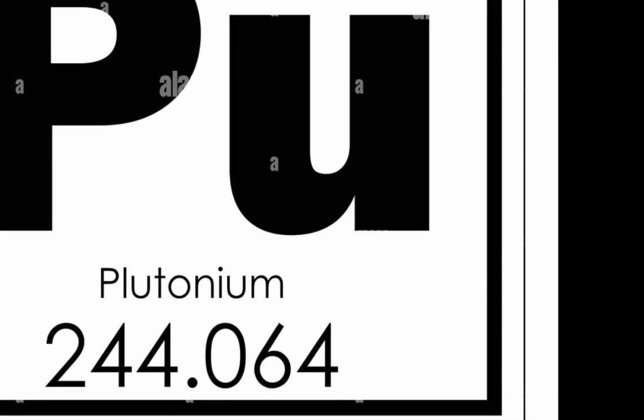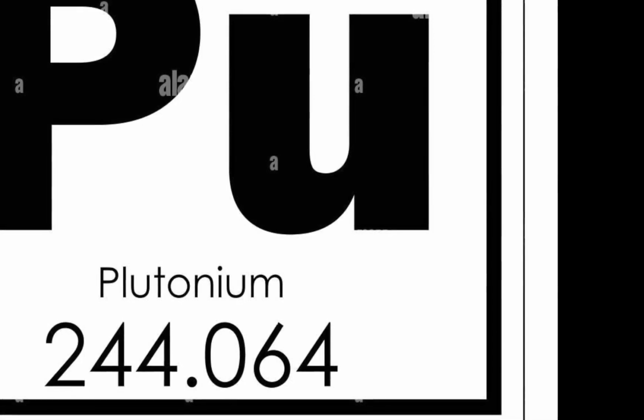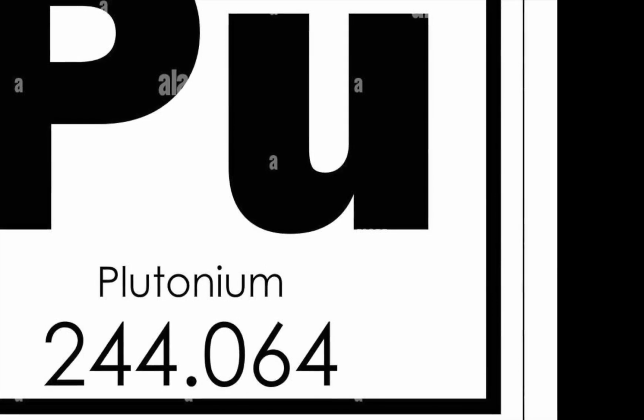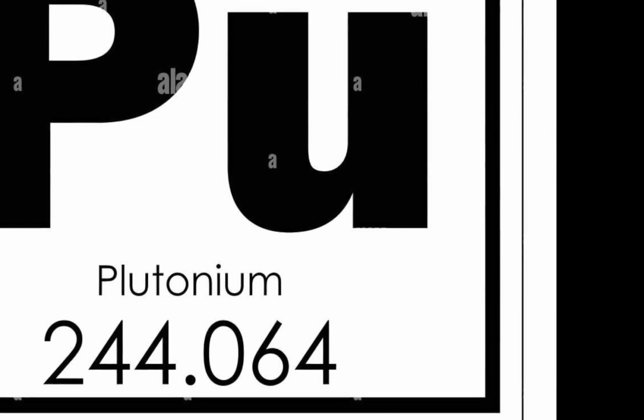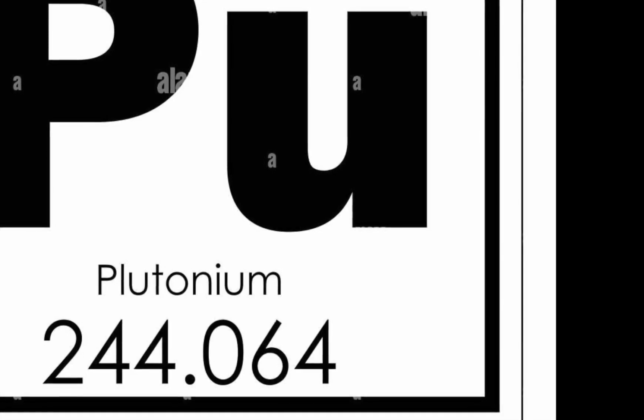How did you know what contaminants were in the sample? So the thing was, at that time, there were only a couple of different chemical processes available for purifying plutonium. I mean, it was a brand new element. Chemists had been studying it, but hadn't fully worked out all the details, or the most important details, of its chemistry. But they had figured out a couple of different techniques for trying to purify it.